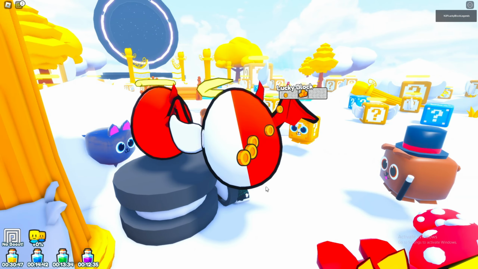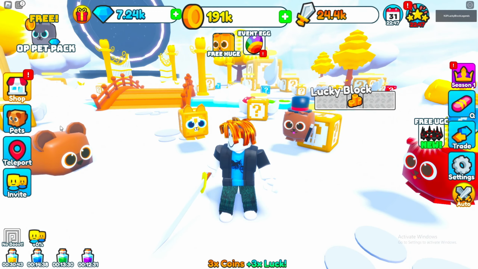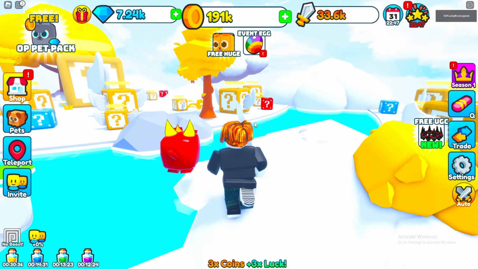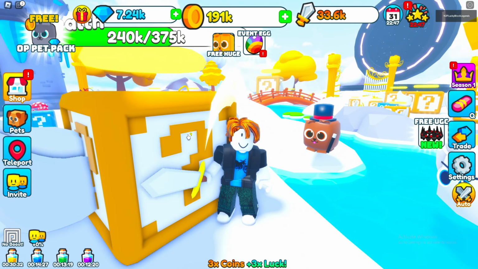All right, we got some coins. Let's get one of these, and we got the Angel Epic. Okay, so that does... Oh, actually, that's not that bad. It does 9,000, so that gives us another boost in damage, which is pretty decent. But yeah, let's keep grinding so we can unlock that.